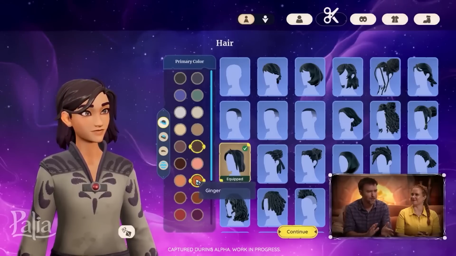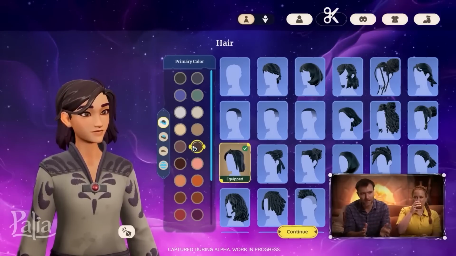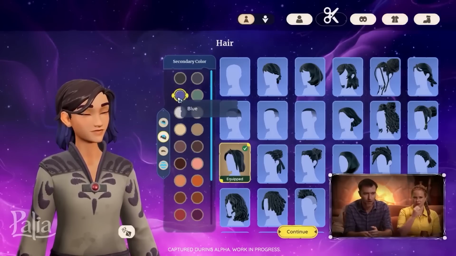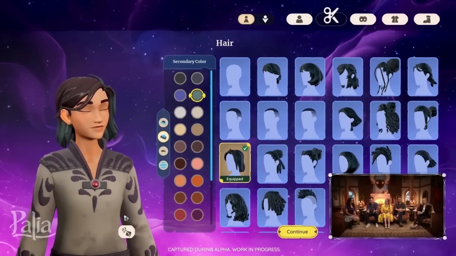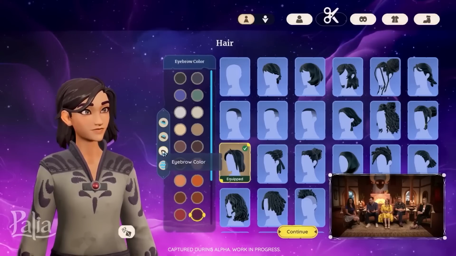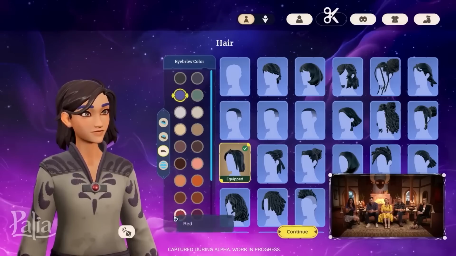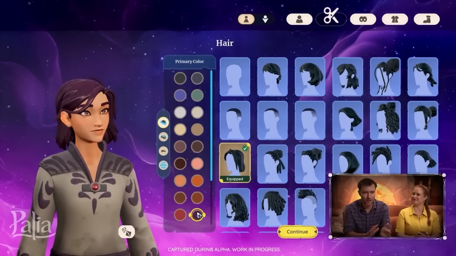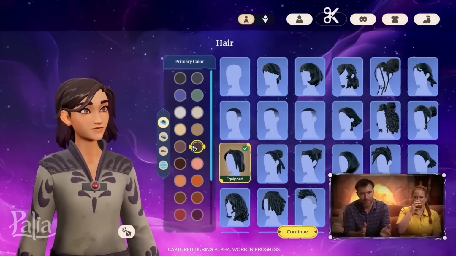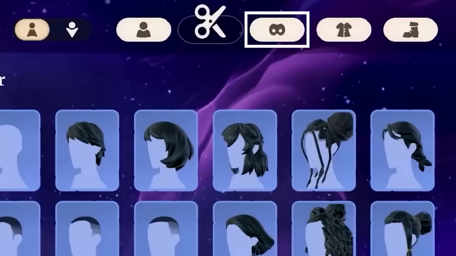Another detail here that I personally love is the fact that you can pick multiple different colors for your hairstyle. So you can pick both a primary and a secondary color, adding more dimension to your hair. This is also great if you want your character to have darker roots or an ombre type of color style. And further, you can also change the color of your eyebrows separate from the rest of your hair. These color customization options I personally really appreciate to give more variety and make my character look even more like me.